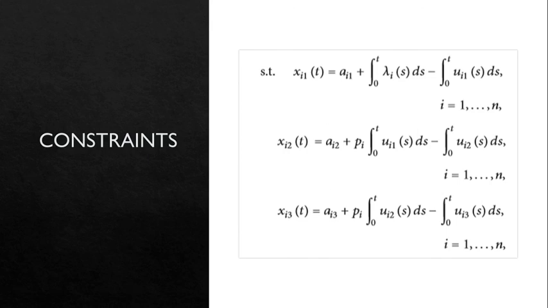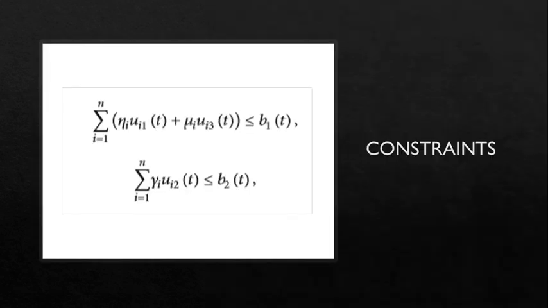It's a bit complicated, but this is just how the authors have stated it, so I have to quote from them. These two sets of constraints are service capacity constraints, so I separated them from each other. The first one states that the total capacity consumed by the patients in their first and third stage cannot exceed the available capacity of server 1. And the other one states that the total capacity consumed by the patients in their second stage cannot exceed the available capacity of server 2. As we have mentioned before in the figure, these are for the service capacities.